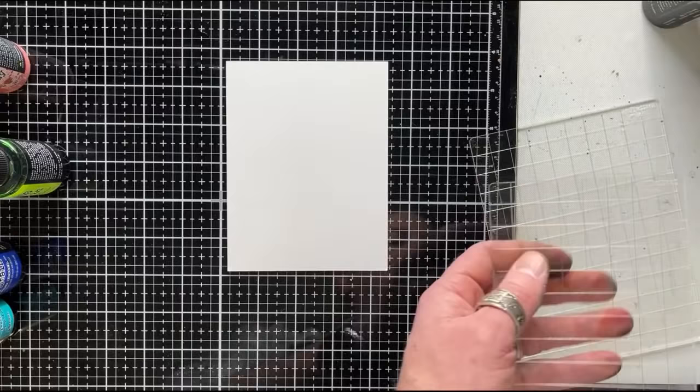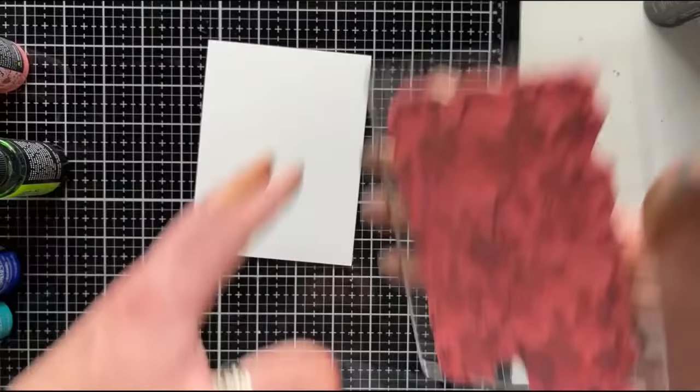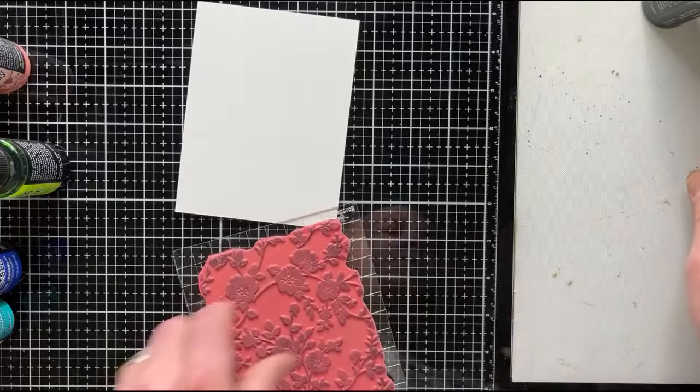Okay, putting a stamp down. When I do this, I prefer to use a block for stamping versus a stamping tool because I just want to be able to go into my ink. All right, so what we're going to do is we're going to take some colors, and I've shared this technique a lot because I never tire of it.